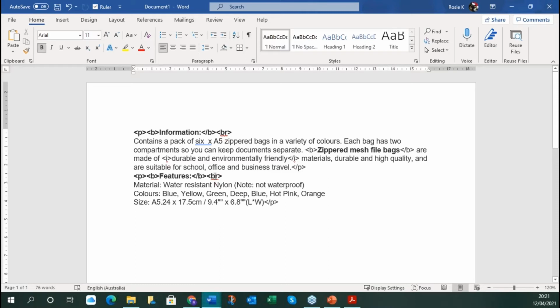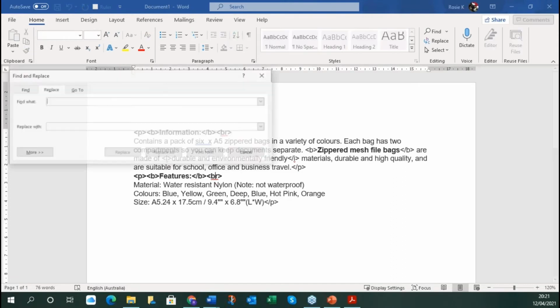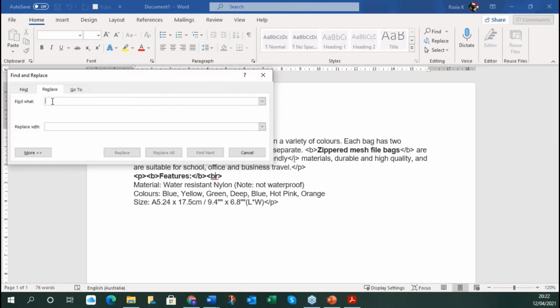Okay, so the easiest way to remove the codes is to do a global replace. And for those who know how to do this in Word, you can just ignore me, as I said before, but for those who don't, you just press Control-E. There's a couple of ways to do it. I do Control-E and then replace. And say, in this case, we want to replace the P for paragraph with nothing, basically. So don't even put a space in there. Just leave it as completely blank and do a replace all.